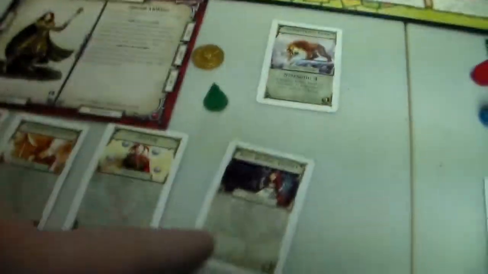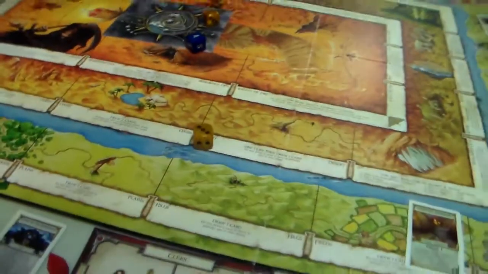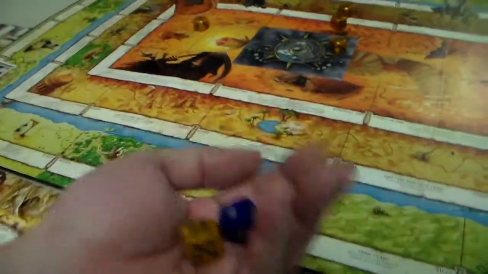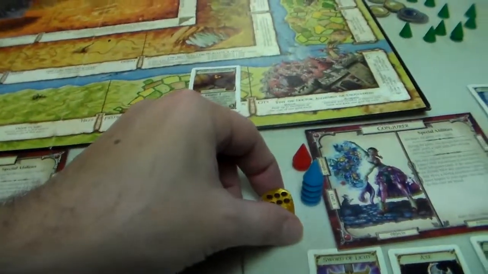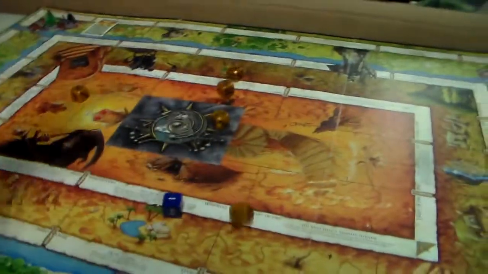Boy, that Red Riding Hood card's really screwing her up. Yeah, too bad there's not a way to get rid of it. Alright, the Conjurer, 1, 2, 3, she's at the village. And she's got to fight that damn thing. Alright, it is not lower than our craft, so we beat that thing. So we have 3 strength, and now it's the Cleric's turn. 5. And guess who's coming?